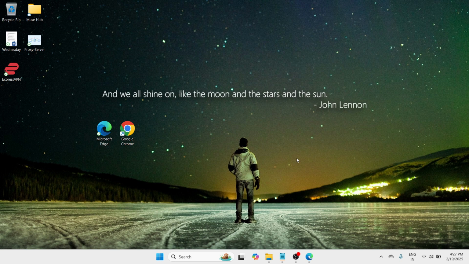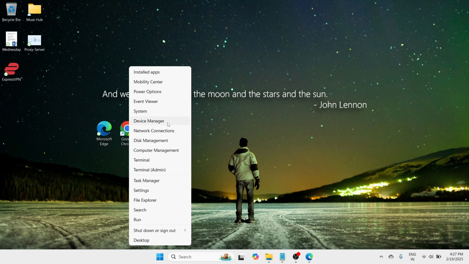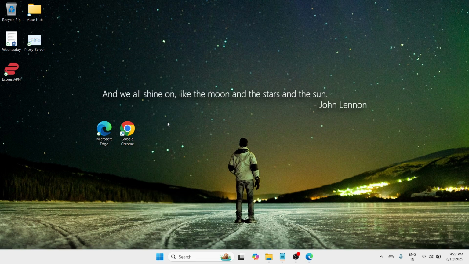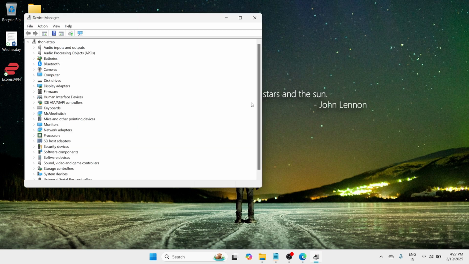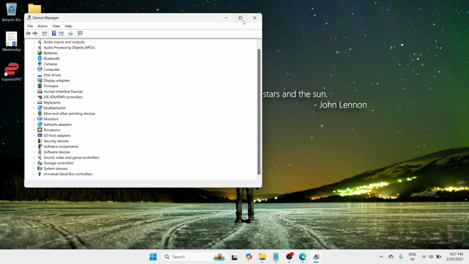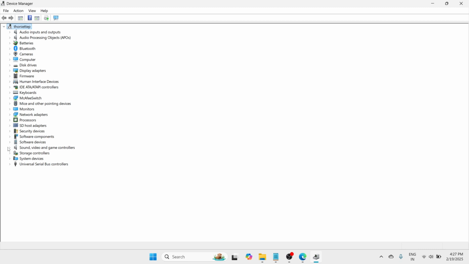But let's say if it doesn't again, then let's move to the last step, which is to do a right click and let's go back to device manager. Click on it. So just simply expand it and you need to look for sound, video, and game controllers again and select your output device, do a right click and go for uninstall device. The moment you click on that, you just have to restart your computer and it will be automatically installed again in your computer and it will surely work.